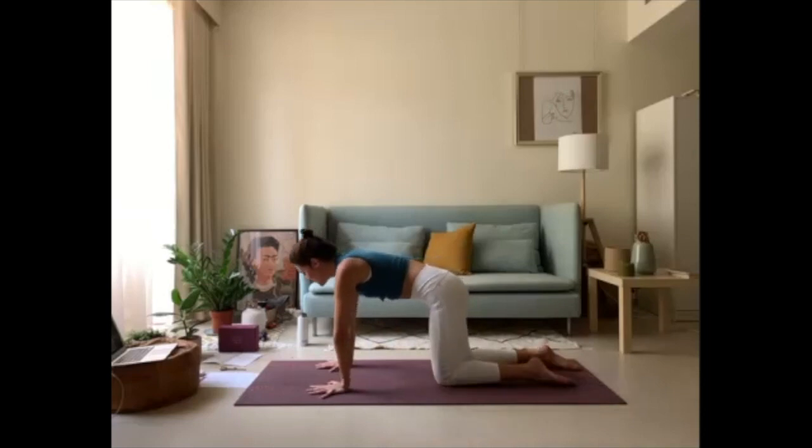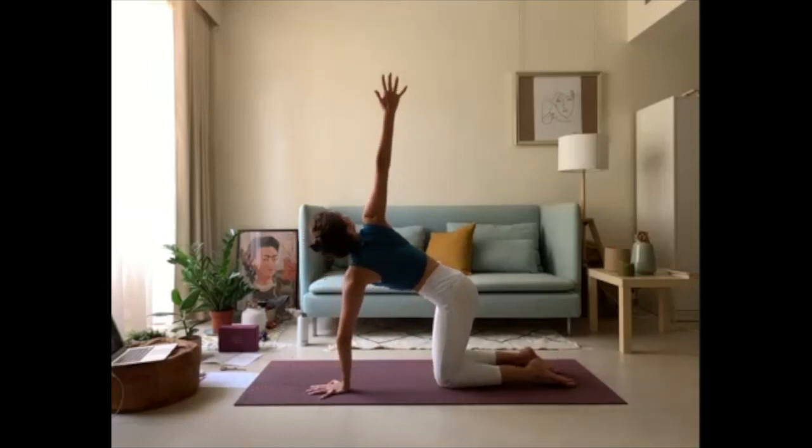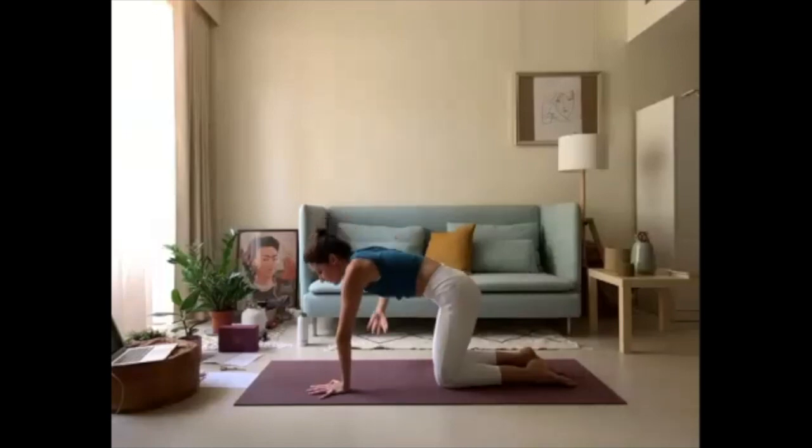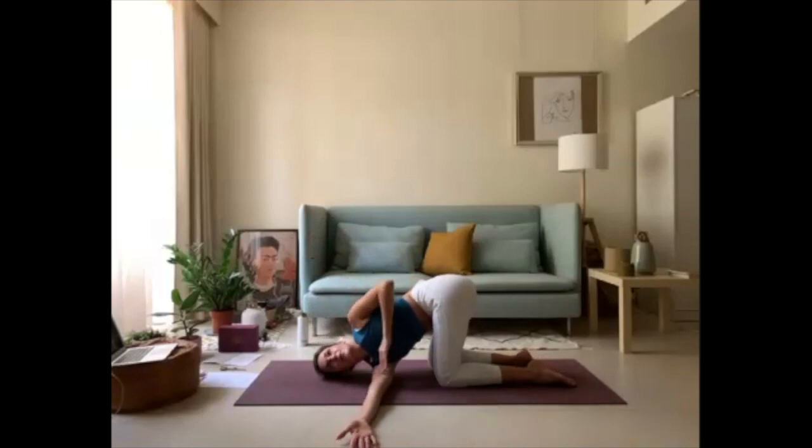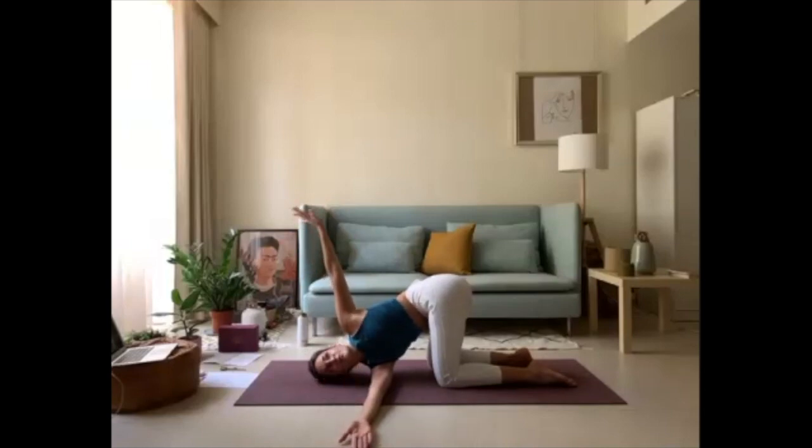Inhale, come to tabletop. We're going to do thread the needle. So pushing the floor away with your left hand, open your right arm to the sky and thread your hand through underneath your body towards the left side. And once the back of your shoulder touches the floor, you can either open the left hand or keep it on the floor as support. That should be a nice stretch in your shoulder. If you want to bring the hand down, you can bind and bring the left hand on your right thigh or on your lower back.